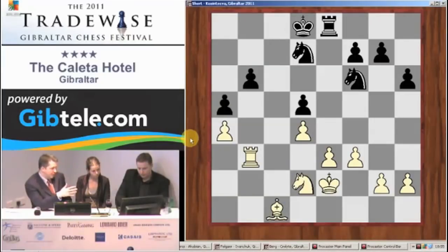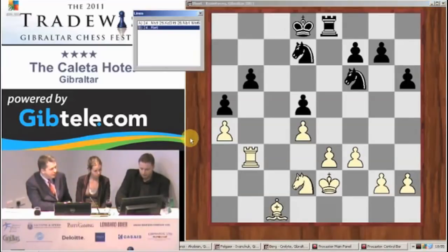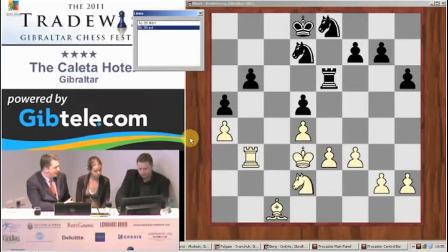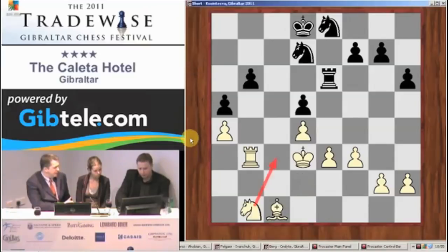White has all the positional trumps. It's like a Nimzo-Indian, actually. The position is like a Nimzo-Indian that's gone wrong for black. Right, so e6 is played. Okay, king d3. This is a reasonable try. Knight b1 immediately?